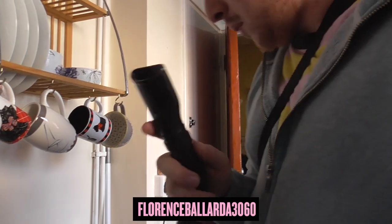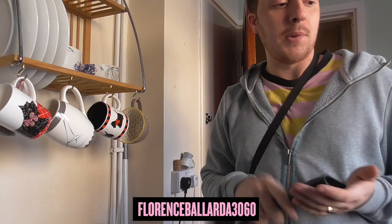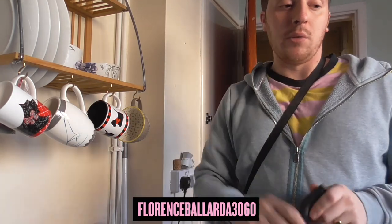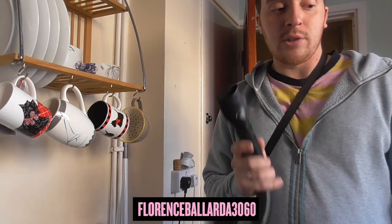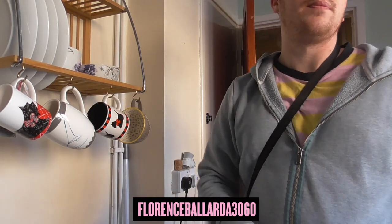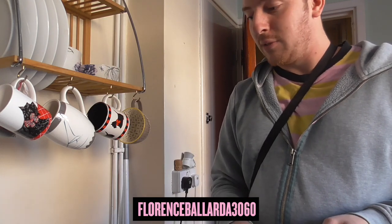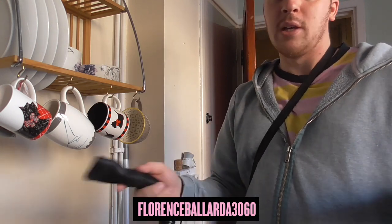I will advise as well — this vacuum cleaner is only for dry use. It is not for wet pickups, so if you've spilled anything in your car, do not try to use this. You will instantly kill the motor because the water will go straight through the filter and into the fan motor. I have seen multiple vacuum cleaners destroyed this way, including a pneumatic Henry that someone had decided to put water through — never resuscitated it. But it's perfect for dry stuff like crumbs in the car after a road trip, or if you've got kids who've spilled something.